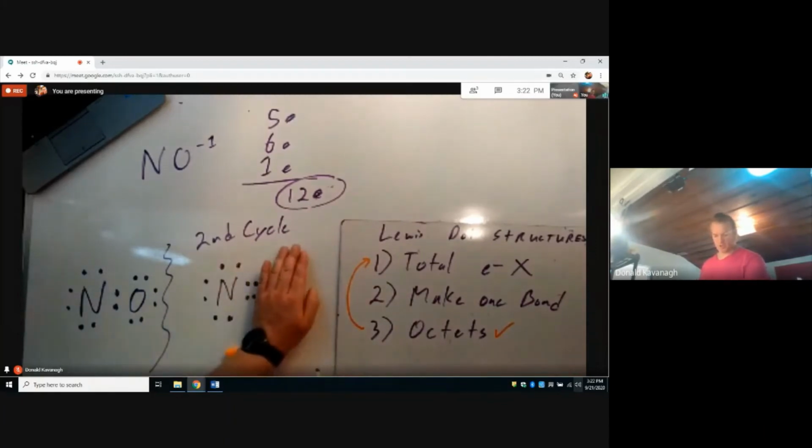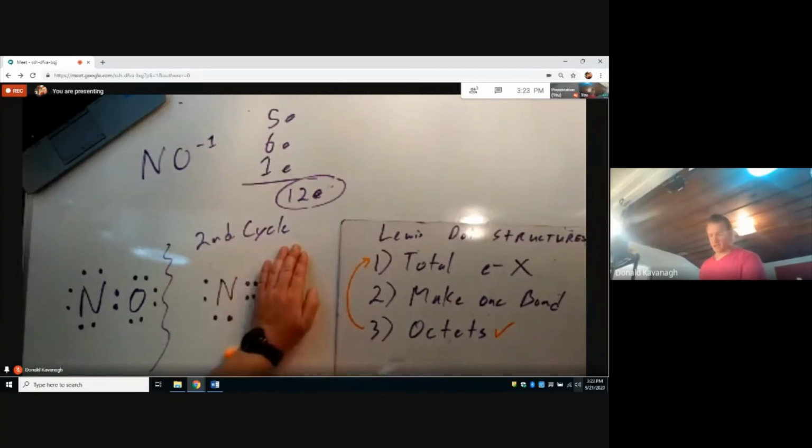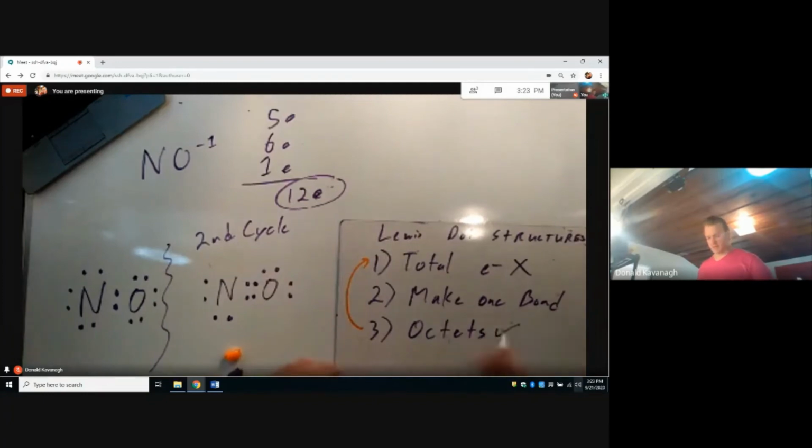In our new prediction, nitrogen here also has 10 electrons around it. So I'm going to erase 2 electrons as well. Filling in the octets, every atom in this picture has an octet. Now I'm going to cycle back up to step 1. I'm only allowed to have 12 electrons. This picture now has 12 electrons, and every atom has an octet, making this prediction of double bonds our final, correct prediction. Thank you.